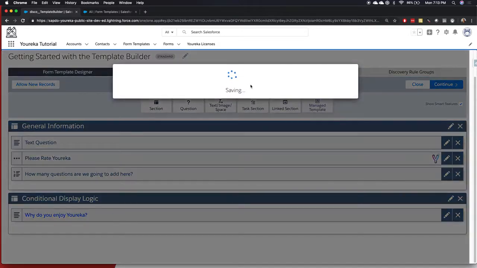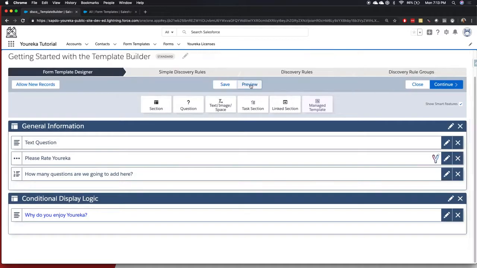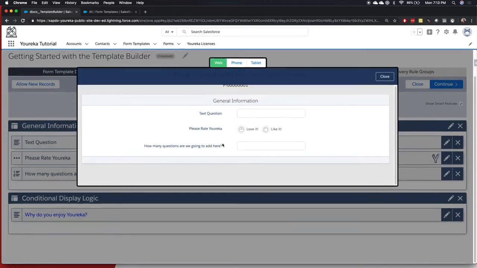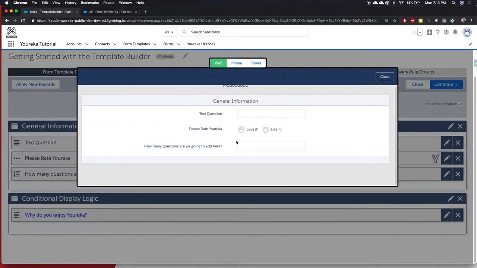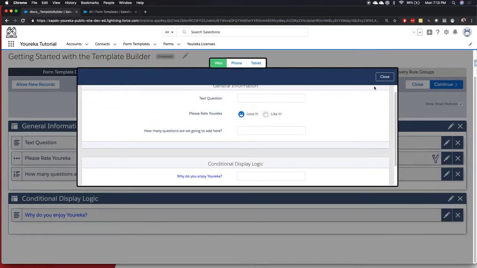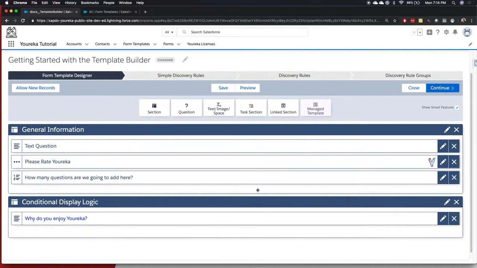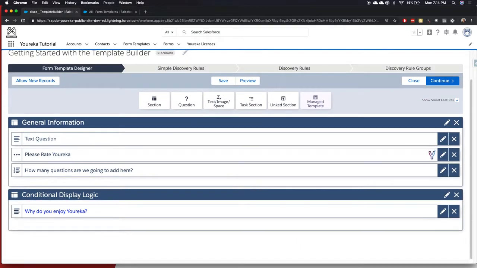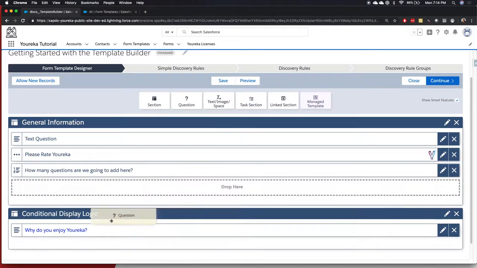And now what ends up happening is when we actually preview the way that this form behaves, we can see that the first part of the form, we just have our first three questions. And then the second that someone says that they love it, we open up that fourth question there. So this is a very simple example of how this works. But as you can imagine, it gets very, very powerful very quickly, especially if you have a form that is dozens or hundreds of questions long. We can support many, many different levels of complexity when it comes to generating conditional display logic for these questions.